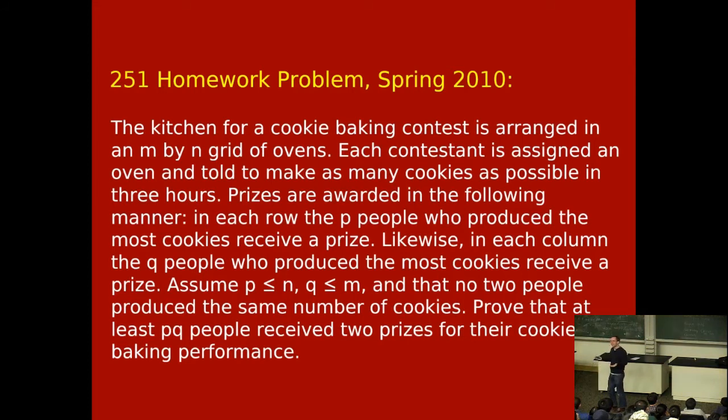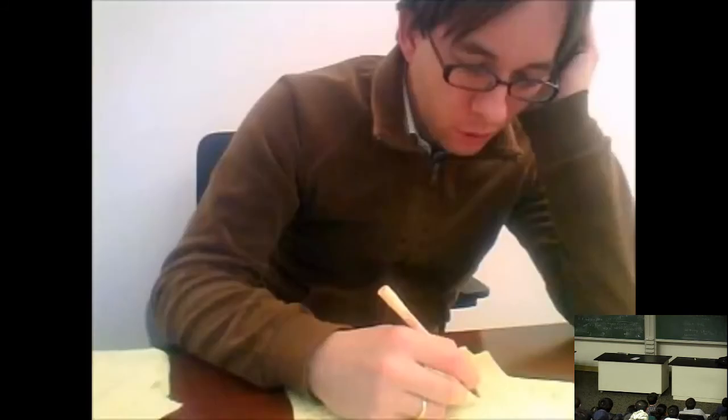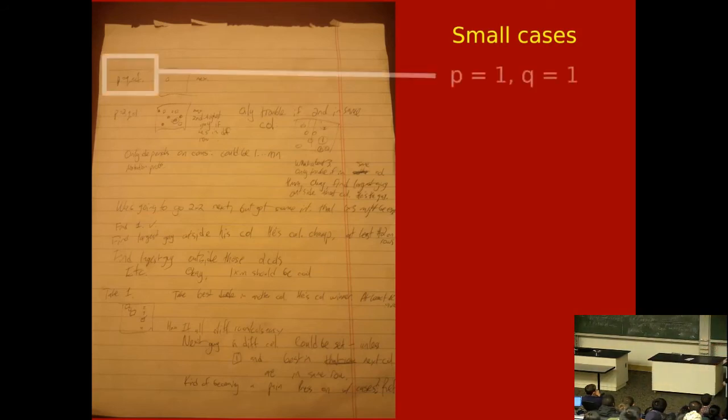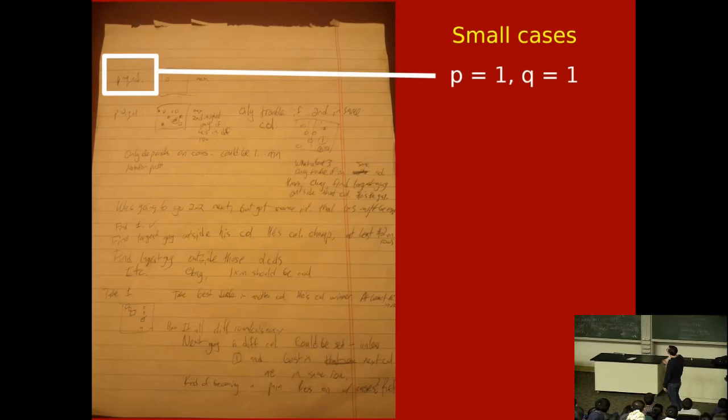So I was like, I'm going to try it, and I'm going to try to record my thought process doing it. So this was me several years ago. I sat down at my desk and said, I'm going to try to solve this problem. This is my first page of notes, and I was like, okay, try small cases is one piece of advice. And indeed, if you squint, you can see that I tried P equals 1, Q equals 1, which is a very easy case, so I did it.